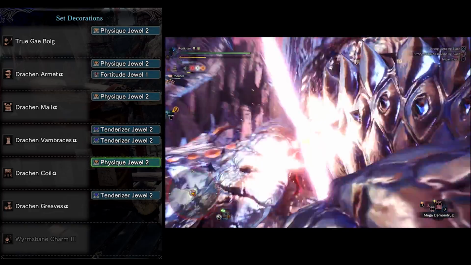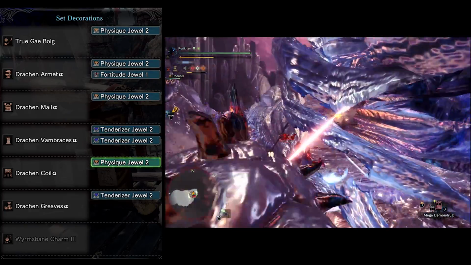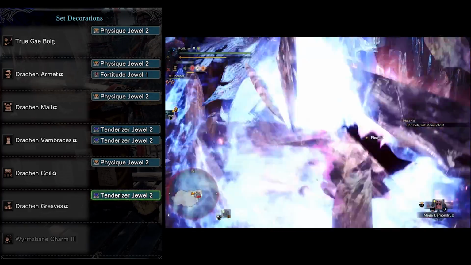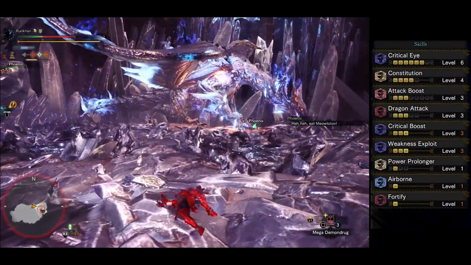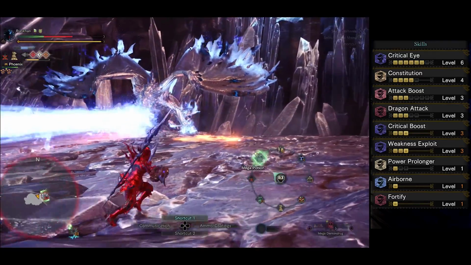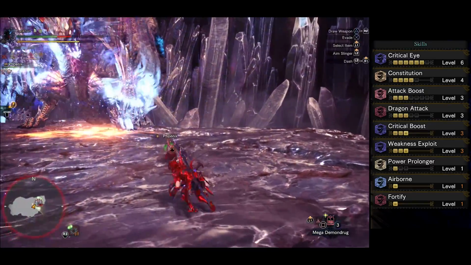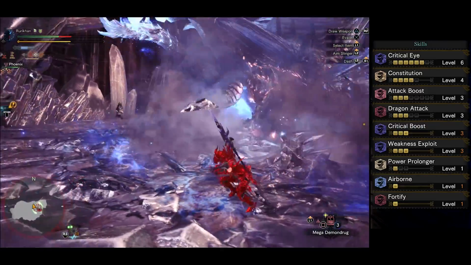Drachen Coil Alpha for another Physique Jewel. Again, you can put a Dragon damage Jewel and then replace Worm's Bane Charm, Constitution Charm. Drachen Greaves Alpha, gonna get another Tenderizer Jewel in there, maxing out Weakness Exploit. And then you look at the final build. You got Critical Eye level 6. You guys might think, oh, we could put one more and get level 7. You don't need it, because Critical Eye level 6 together with the amount of affinity we already have from the weapon is going to put you at 50%. You then put in the increased 50% from the Tenderizer Jewels, and you're going to have 100%.